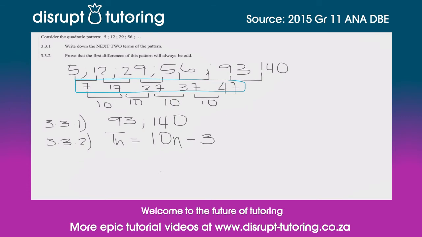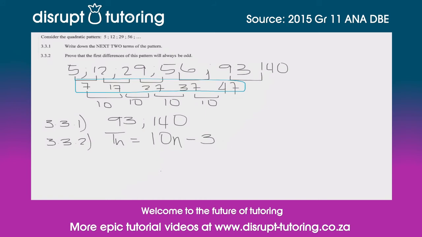Now I want you to look at this general term, and this is where we start needing to use some of our reason and logic in applying the mathematics. If we multiply 10 by any number, so let's say 1, so that's 10, then 10 times 4 is 40, then 10 times 7 is 70. So what do you notice about any number times by 10? You're always going to get an even number. When we subtract 3 from that even number, we're always going to end up with an odd number. So that is literally going to be our answer.